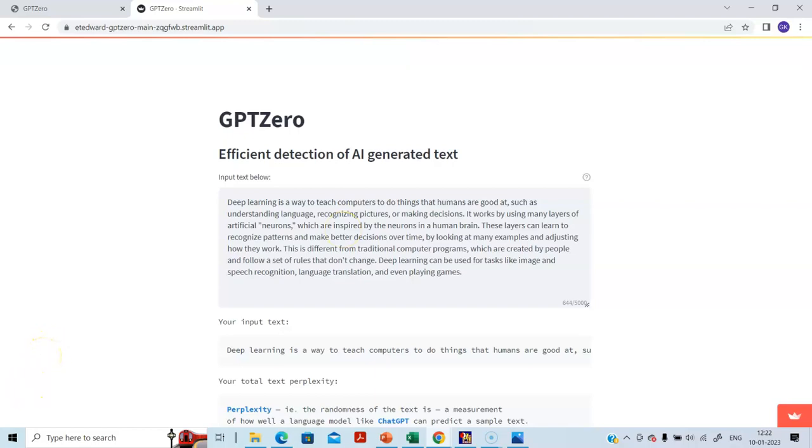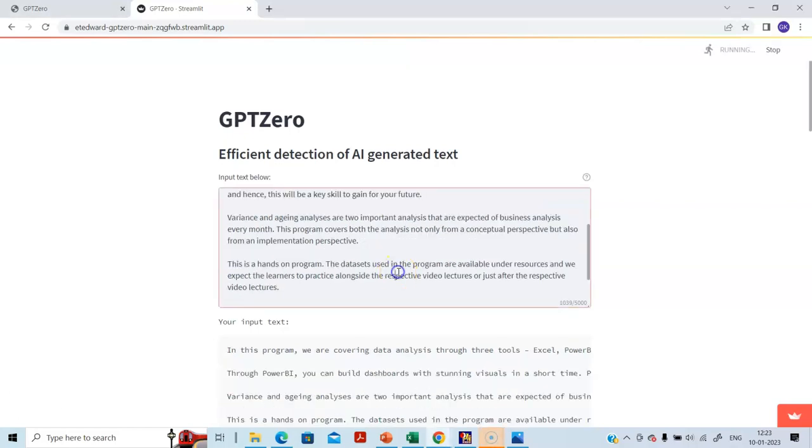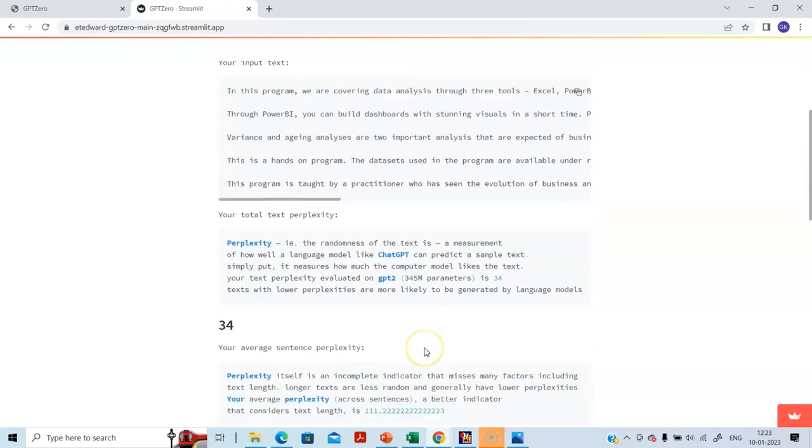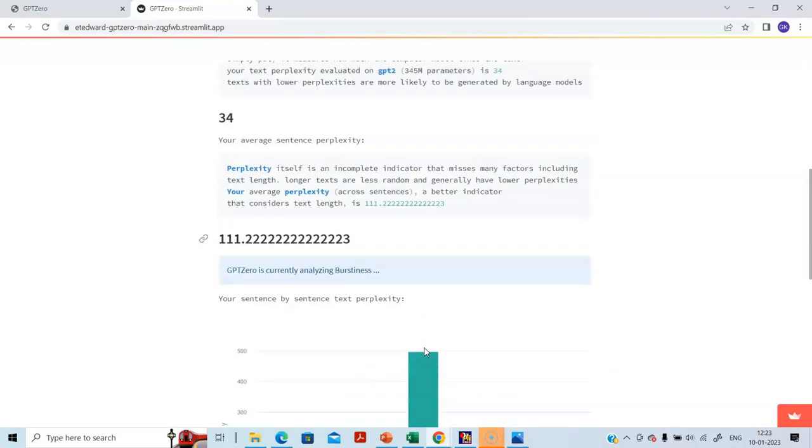Now let's enter a text written by me and see if this platform correctly recognizes it. The text that I have entered is actually an introduction to one of my programs. Let's do Control Enter, and it is analyzing, and we will start seeing the score.